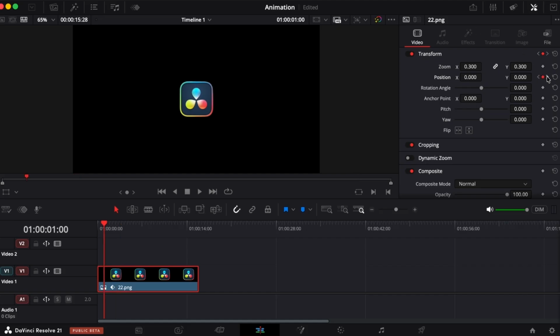We don't change anything. Then we move a few frames forward, depending on when you want it to animate out. So 1 second, then we can make a change and Resolve will automatically add a keyframe like this. And now when we play through, we have it like this.